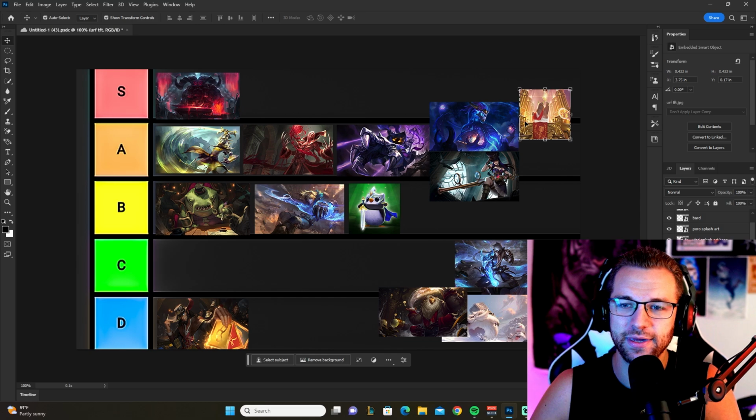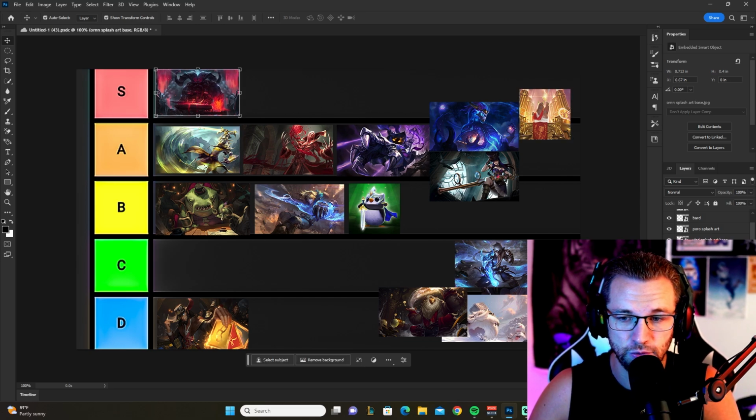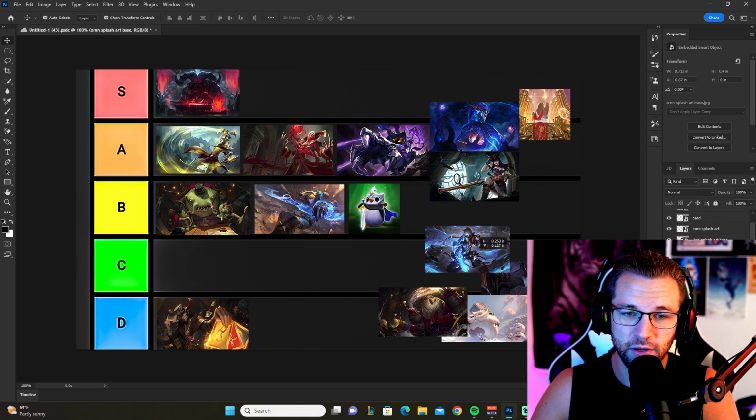I can't bring myself to put anything next to the Big Daddy Ornn right here. I just think Ornn's 3-2 augment is so insane, and his 2-1 augment is solid, and his 4-2 augment is also solid. Ornn is just a beast, dude. So we're gonna put him there.